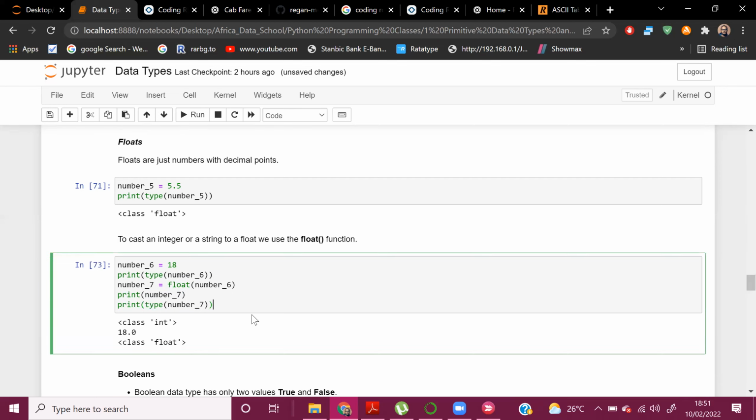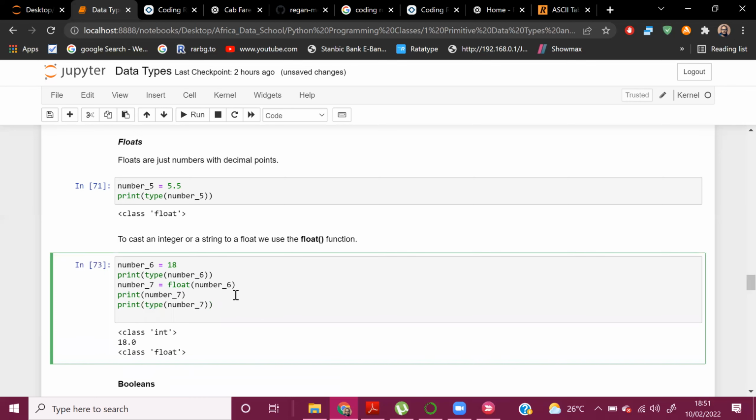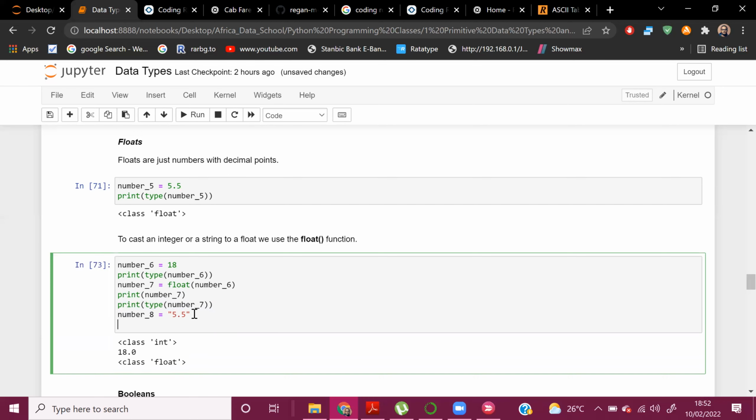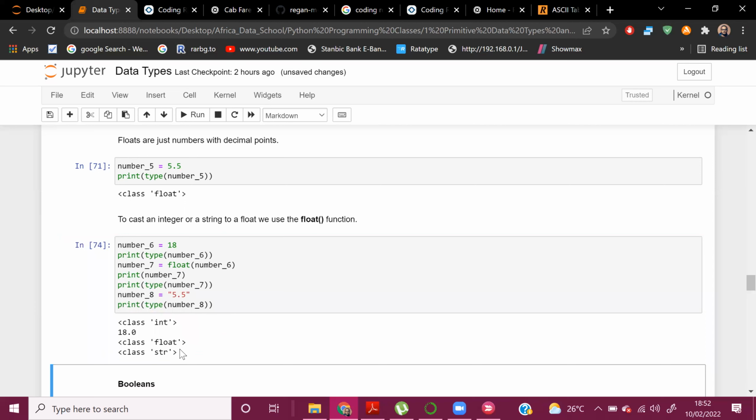You can do the same for a string. Let's say we have number 8, and number 8 is equal to something like 5.5, as a string. If you check the type for number 8, it should be a string.